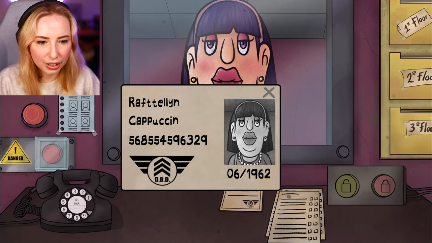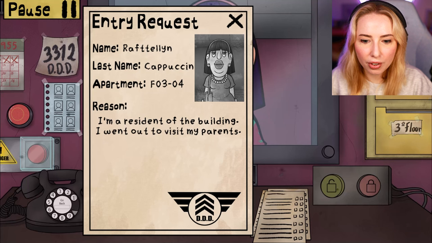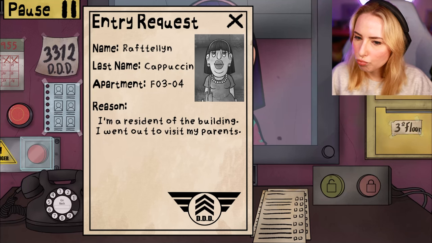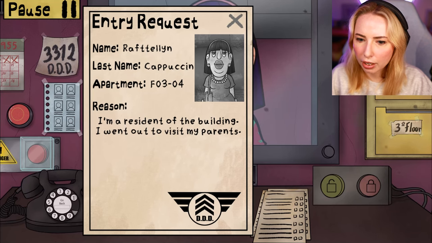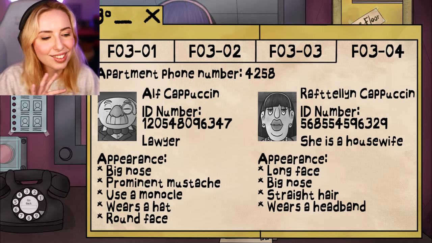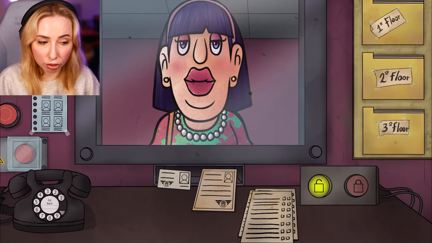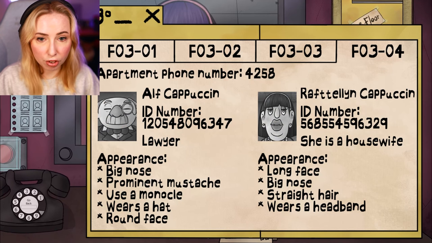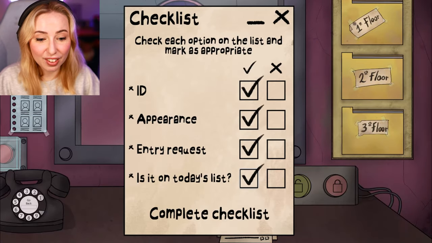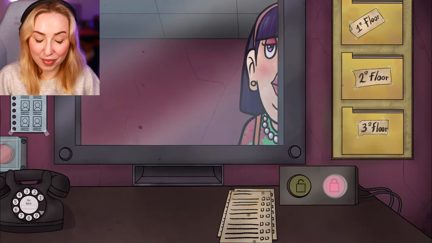Okay, well, this is all good, I think. Oh no, that's not what I want. Quite sensitive. Okay, I'm a resident. I went out to visit my parents. Right, okay. So who's in relation to, because, wait, hold up. Oh, housewife. Right, okay, so they're together. Okay, I see. Long face, big nose, straight hair, wears a headband. Everything looks like the right person. Everything seems okay, I think. The door, please. Yep.